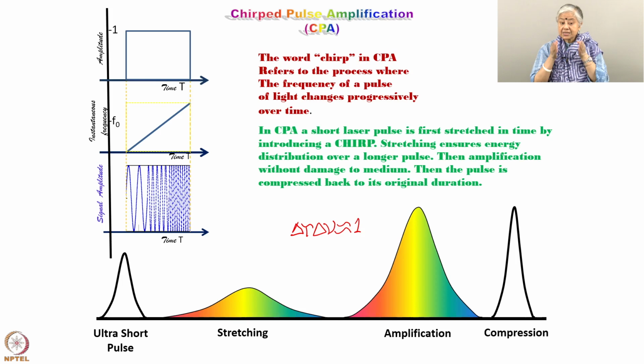In the original seed pulse, all these frequencies exist at every instant of time in that short pulse. But in a stretched pulse, it has been chirped. Because it has been chirped, as you can see here, the different wavelengths are spanned over that complete time, which is shown here also. The different wavelengths are spanned over this whole pulse length, and as a result that pulse length has increased. Okay. So, this is the technique of chirped pulse amplification.